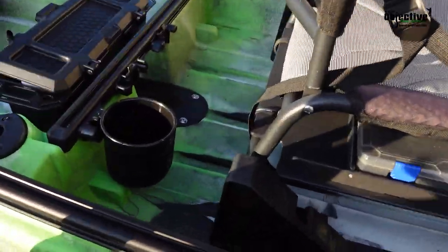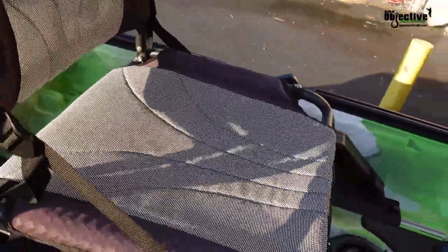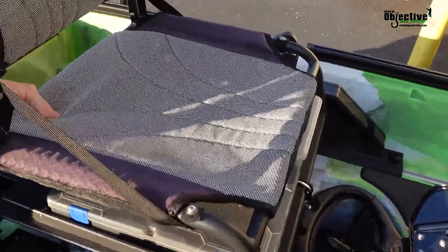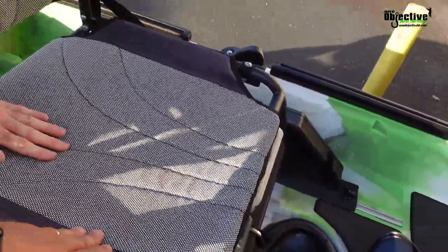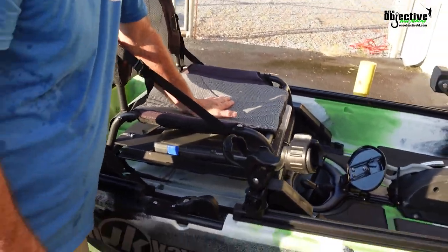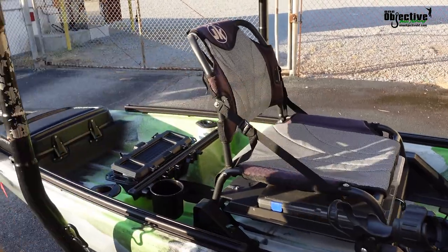Also the seat — Jackson got a really nice, comfortable seat. It's got some nice cushion in it. You could probably put a one-objective kind of cushion in there if you wanted to. That might help it out just a little bit. But sitting in it for a while, it ain't even bad.